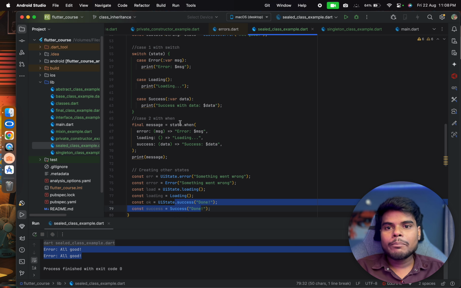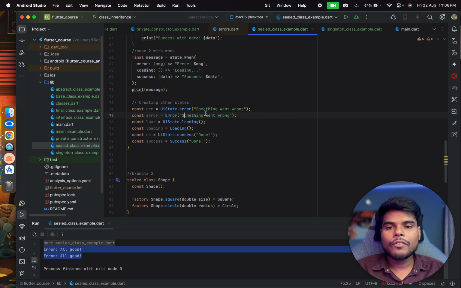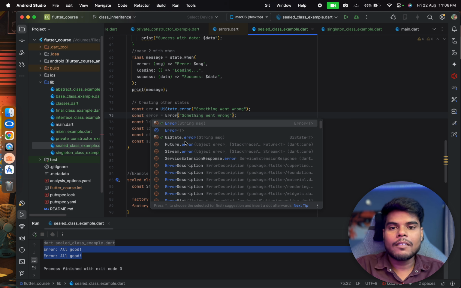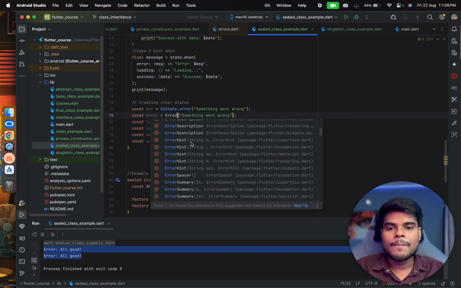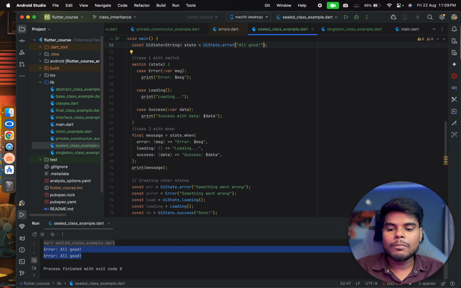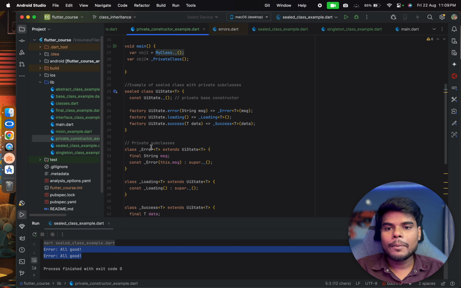Another example is where we have used private constructors. In this case, we may have an error class defined in many packages. So if we import error, it may show some other package, and by mistake we imported some package that has other parameters, so it will show some error. Instead of that, we can enforce private constructors.